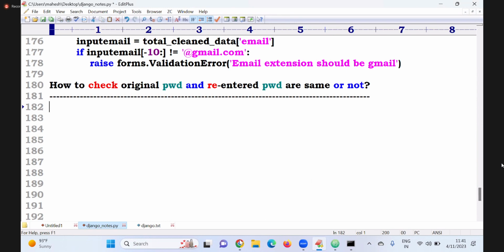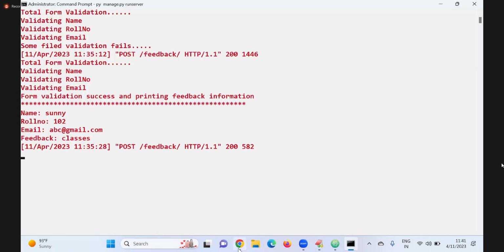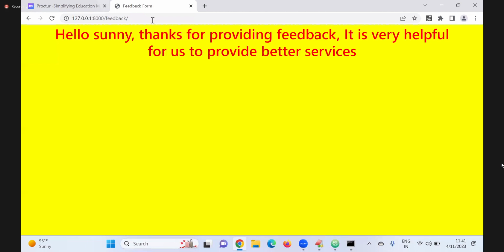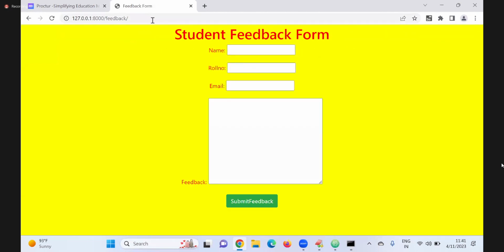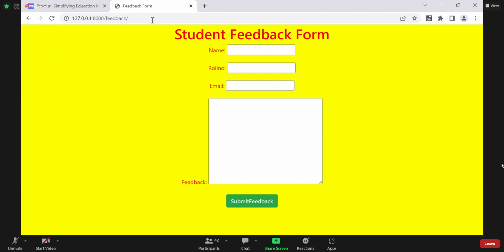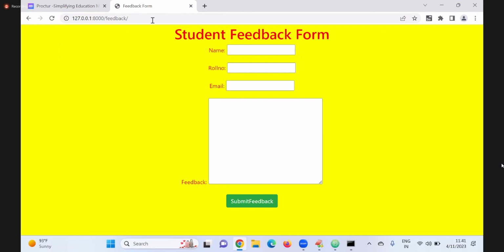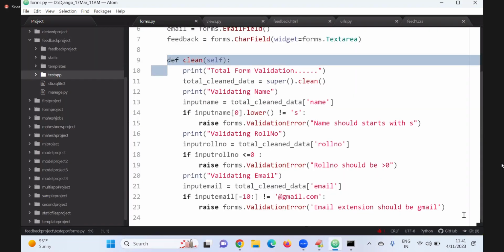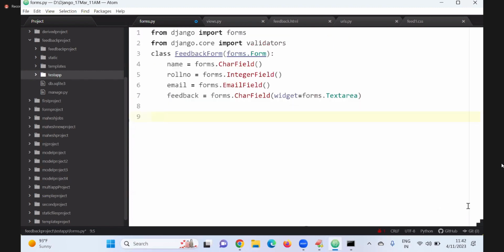Sir, see here. Give the request. Yes, sir. Sir, in this page, are there any password and re-password columns? No. So first you have to create the two columns, password and re-enter password. So how to create those columns? Sir, now this is nonsense. I'm removing it. No validations. I remove total. Only one form class is there.